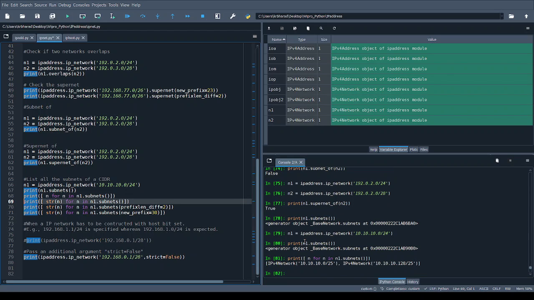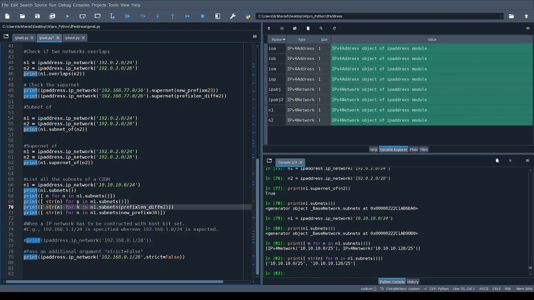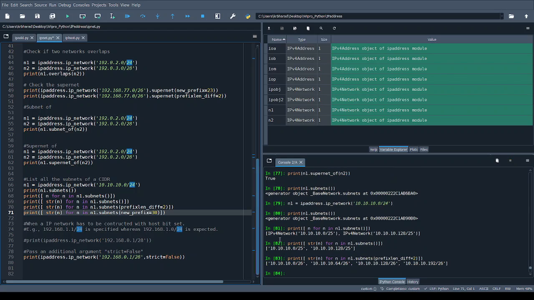If I print that, I can see /25 and /25. If I just pick the string part of the iterator, I'm going to see the /25s. In a similar way, I can print all the subnets which have a prefix length difference of 2. So if my given subnet is /24, I can see all the /26. If I do it here, this is all my /26.